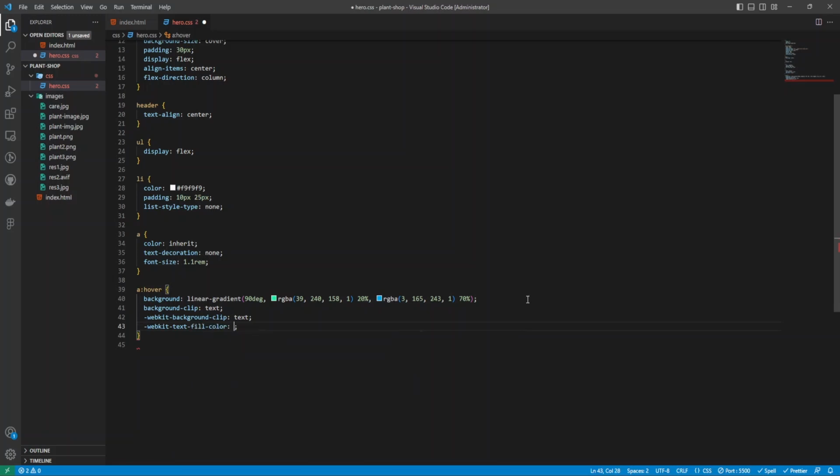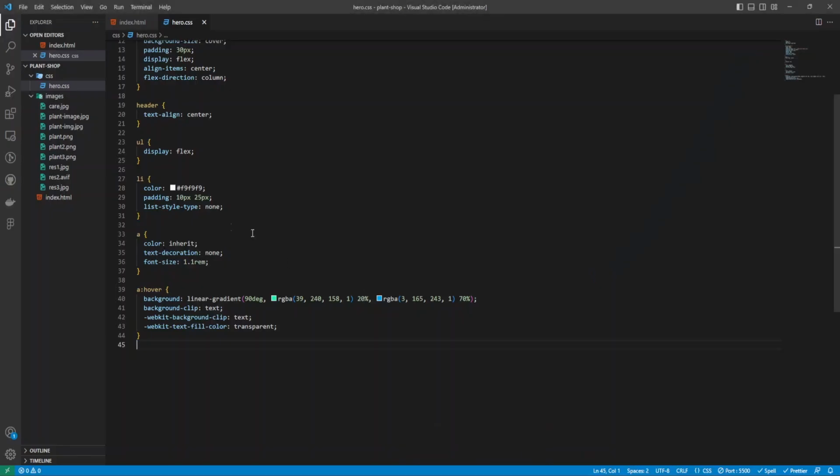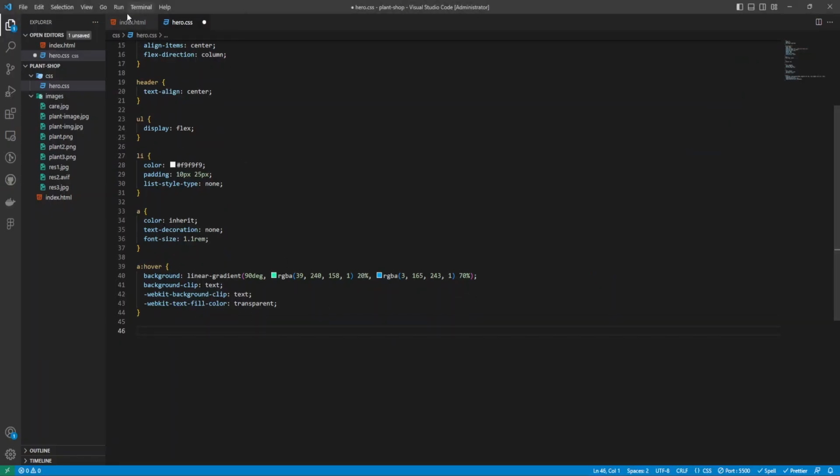Text fill color, parent. Okay, now if we save it and go back to our browser, we can see that the links are bigger, and when we hover over them, they change color. So we also want this shopping cart to be out here in the corner and to be white, also a bit bigger. Now let's go ahead with that.